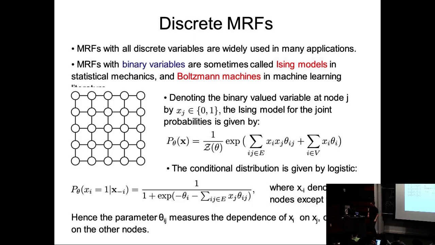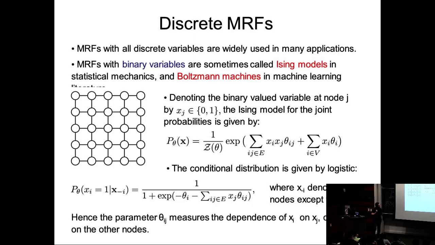We have exponentiation. Now, if we wanted the energy function, we need the negative of this, right? But here we're just going to be looking at them as sum of ij for every single edge, xi, xj, theta ij, plus biases. Sometimes these are also called external field in statistical mechanics, but here we're going to be calling them bias terms, right?